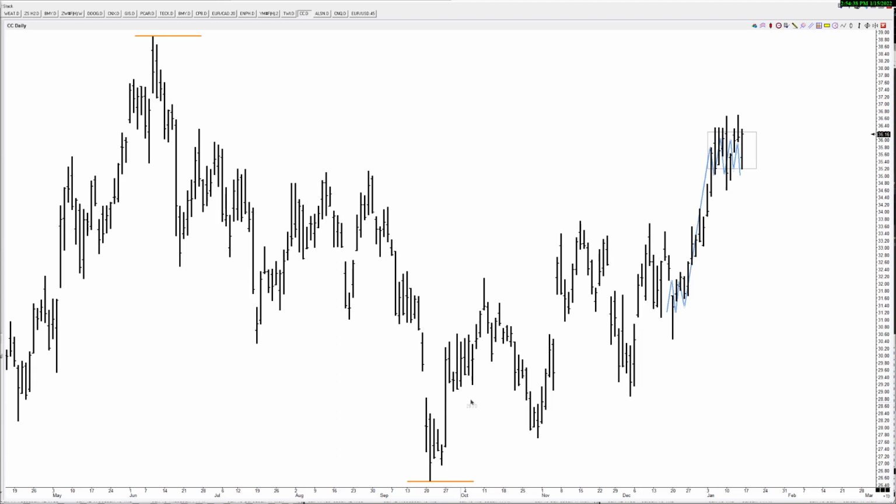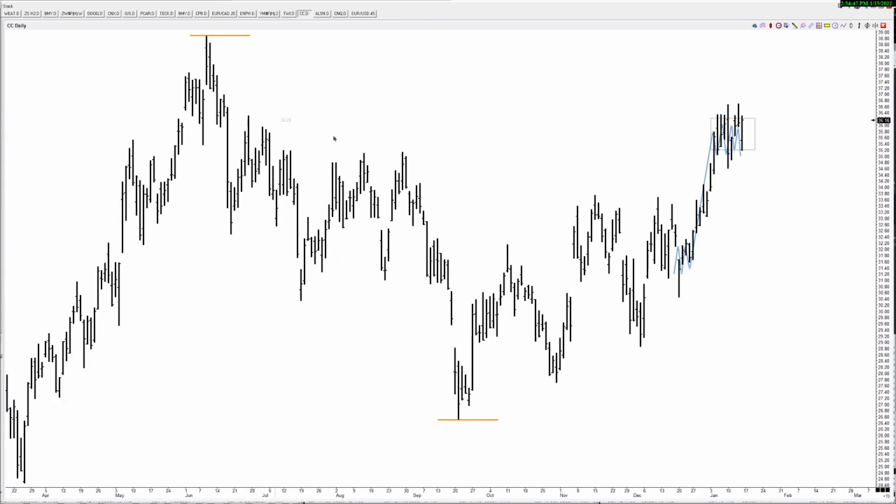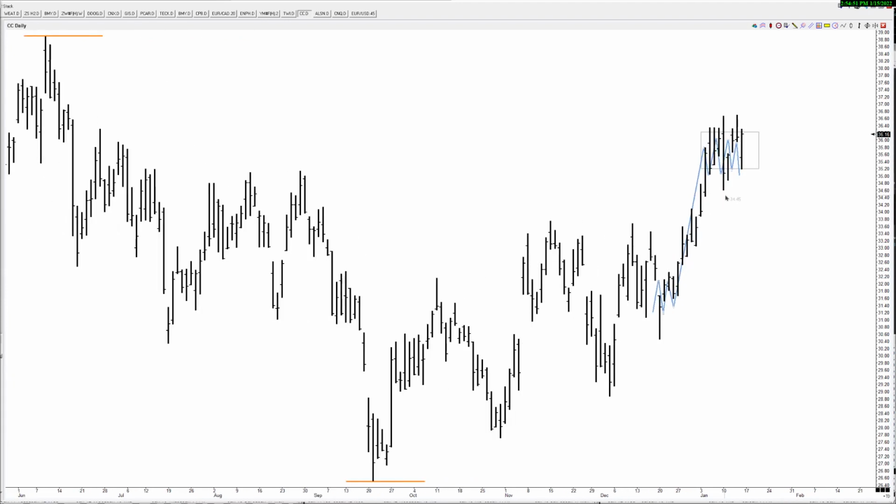Buyers picked it up. The buyers are chewing through the sellers. They're fighting with the sellers. You got a little pressure cooker here. Price always wants to try and go for new highs, new lows. So we'll watch this one live and see if it's a possible trade to expand through the highs.